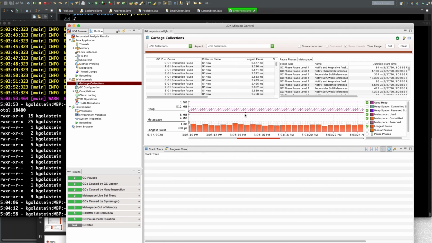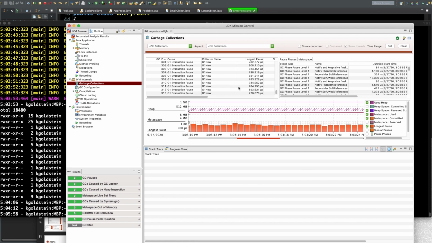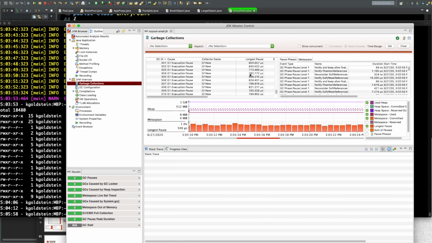And of course, these two things are tied to each other. As you execute garbage collections, the memory is going to drop. And as you run normally allocating objects, the memory is going to go through the roof. And you can see the garbage collections get better here toward the bottom, but at the end, we're still running 700, 900, and 800 microsecond garbage collection times. So that's not very good, especially not in an idealized world like this, where we are basically just allocating and freeing memory.